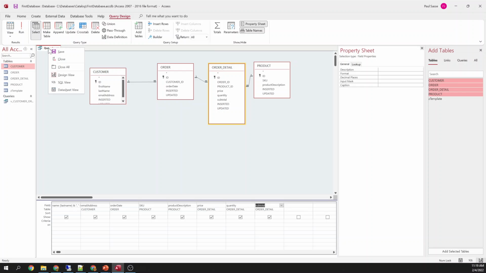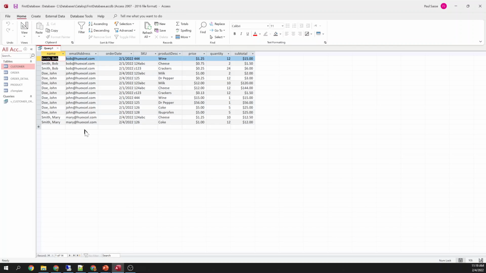So just very, very quickly now, this is a list of every customer that's placed an order. It's got their name, email address, the order date, and the various things that they've ordered, just in one nice clean list.